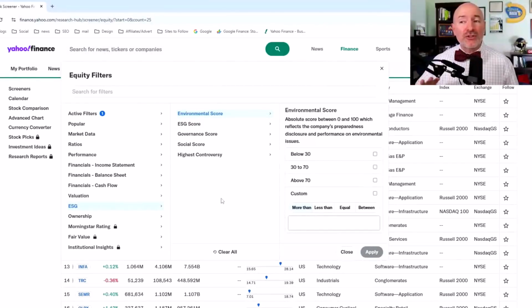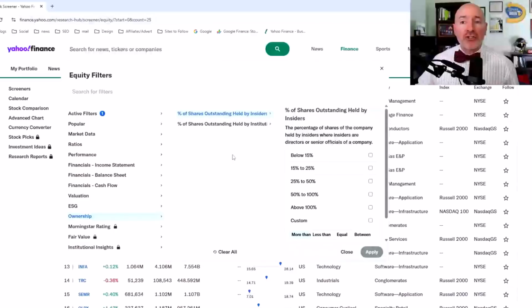But when you do remove the really bad offenders, the really bad companies on that environmental, social, or governance scorecard, which is just a handful of companies that have really broken the rules many, many times, there isn't much of a distinction between the performance or the returns of these high ESG companies or not. But if it is important to you, you can check that out and filter for those.